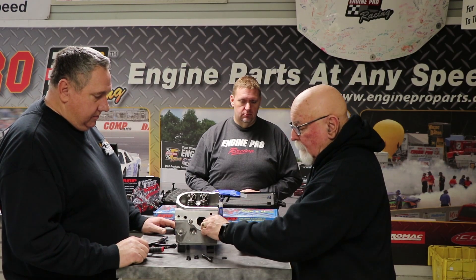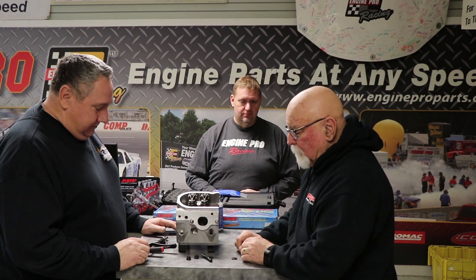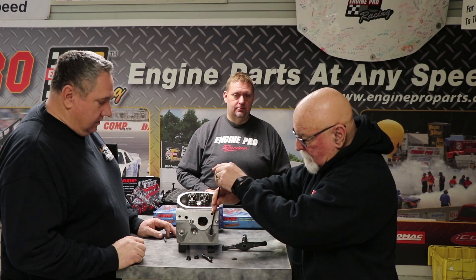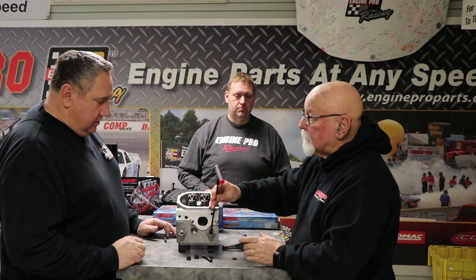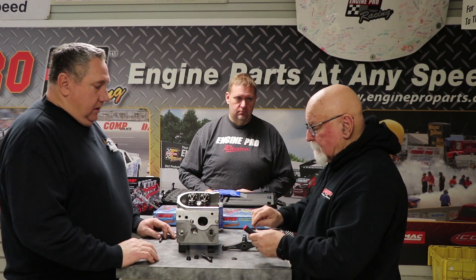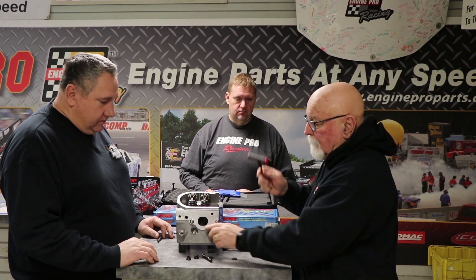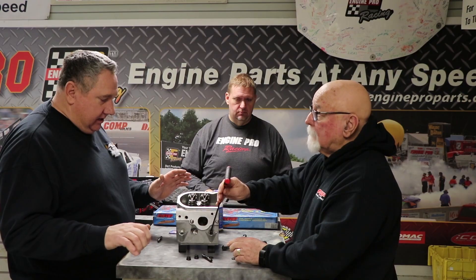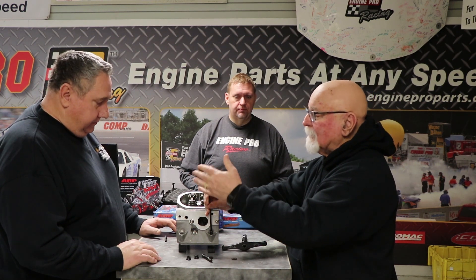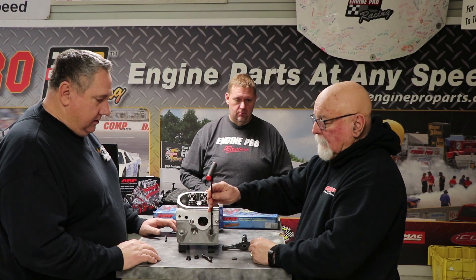I'm going to demonstrate dry so everybody can see it — though you'll never actually do it dry. So you put it down, and we've got a tool we introduced at PRI this year for installing studs. In our past instructions we told people to use a T-handled Allen and run it down until it just touches. What we've discovered is that when you touch it and then put everything together and go to torque it, it moves the stud further down. We've all felt that when torquing — it starts to move a little bit. So what we suggest now is to take it down until it just touches, and then back it off a half turn. One half turn.